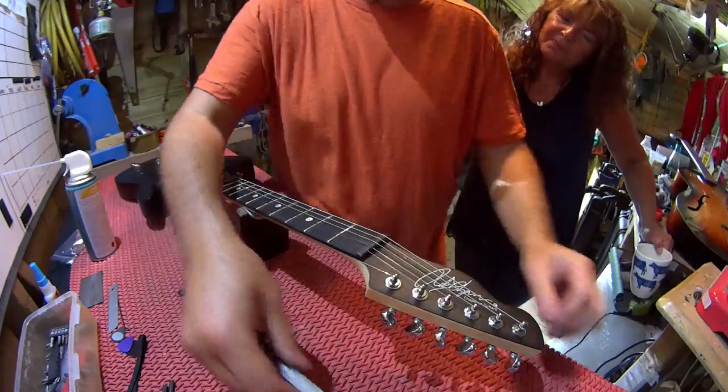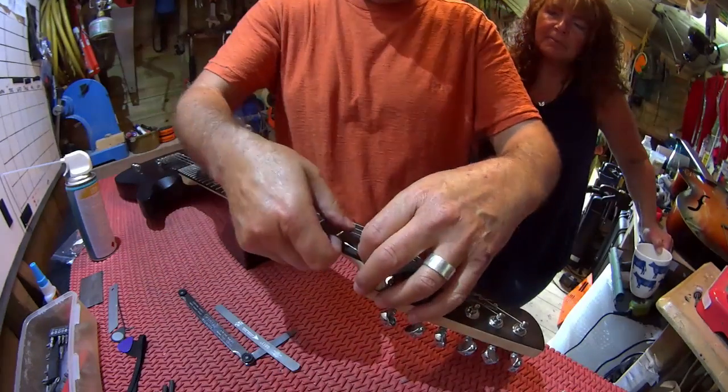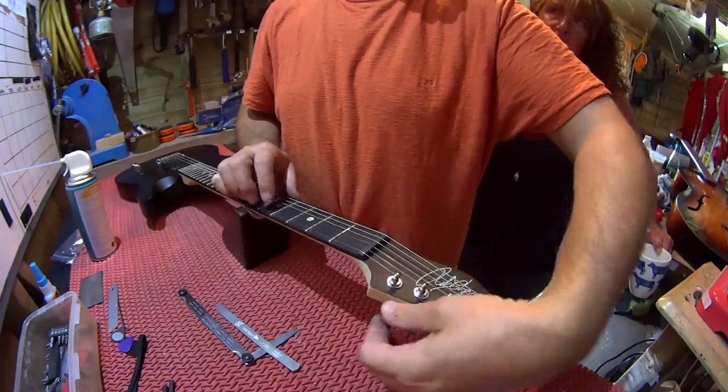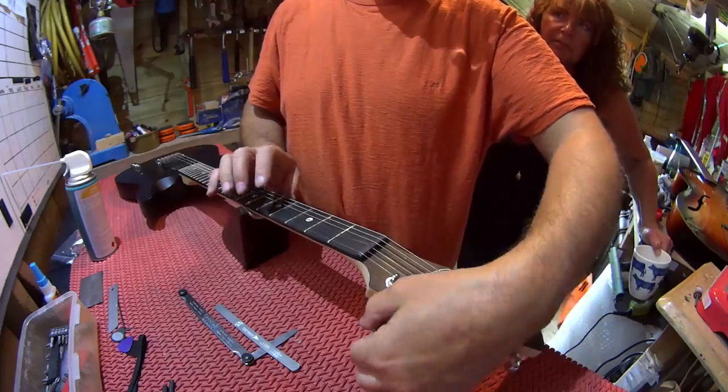Right, stopping there. I do not like this substance at all. I have to do the top E now.